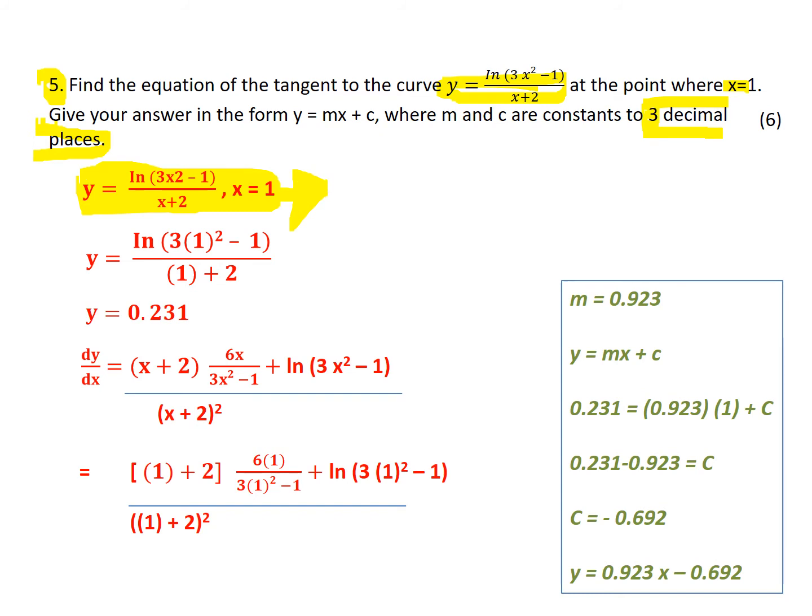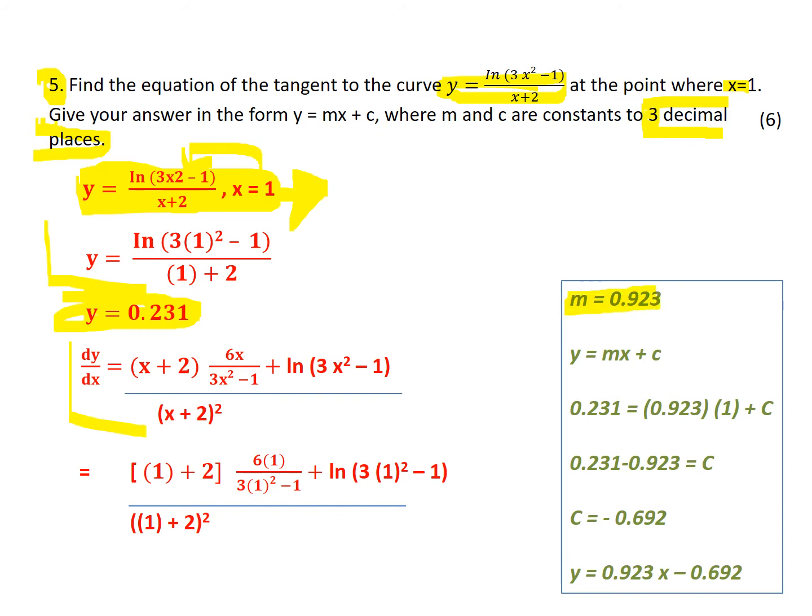Now I have put in the values of x into the equation, as you can see over here, and after simplifying it we have y. Now we also have to find the gradient, as you can see over here, gradient.